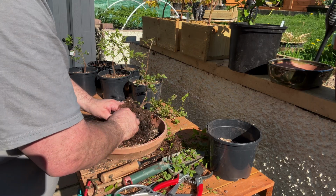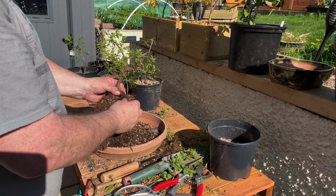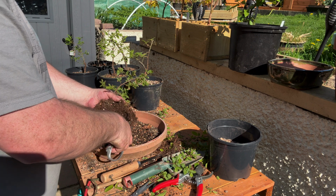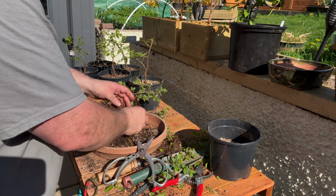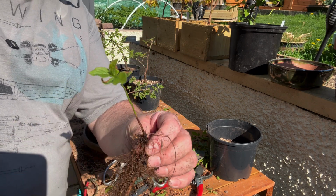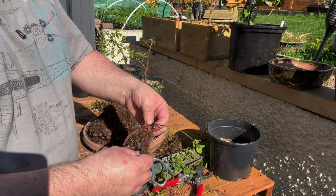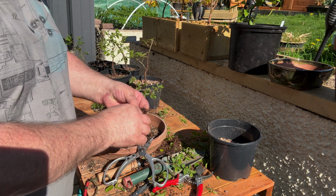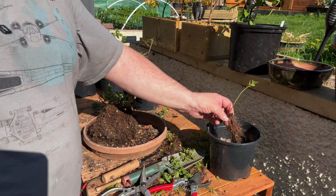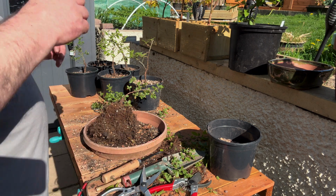So let's have a look at this. There's like this tap root, this runner going round and round, and at the top of that runner is this. Get that. So, haha. Now, interesting. I think we have a new plant. Indeed we do. I'll put that to the side in the shade just now.